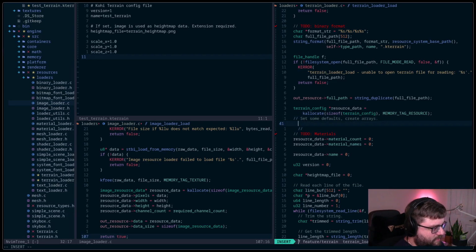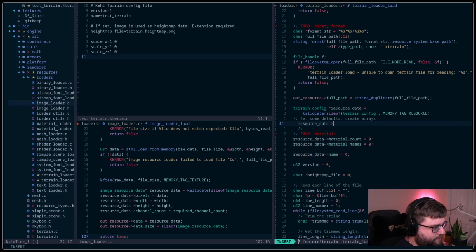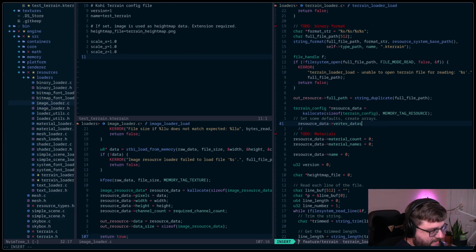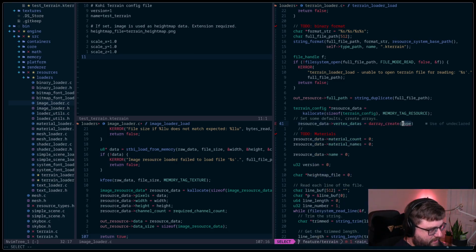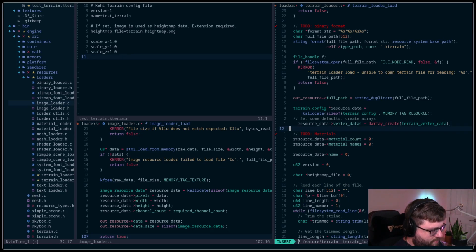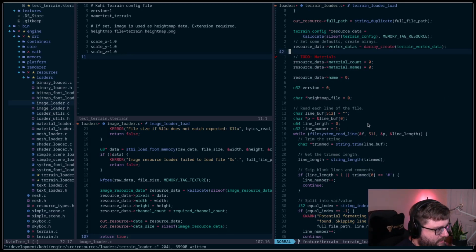So resource data vertex datas equals darray create, and it'll be terrain vertex data. All right, so we have those now.